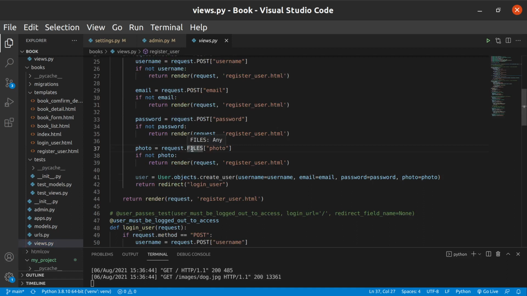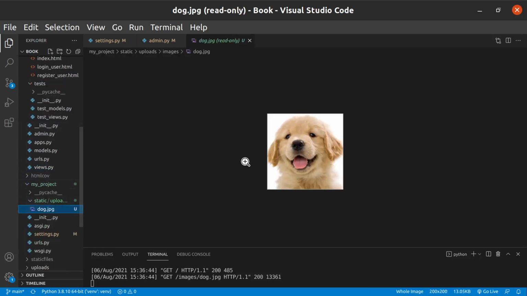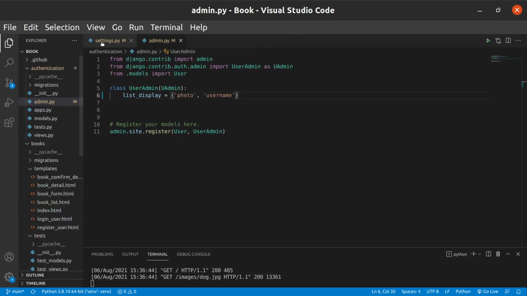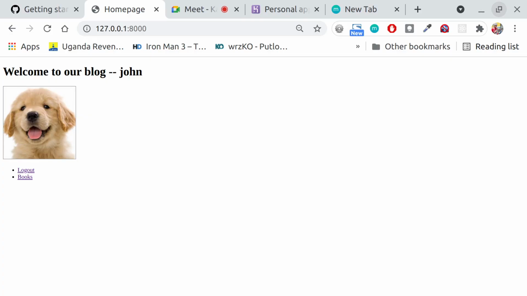They don't store the actual image in the database, they store the name of the image, and the actual image is stored in the folder that we specified using this media root. So these concepts are very, very important. Okay, so I think we are okay.